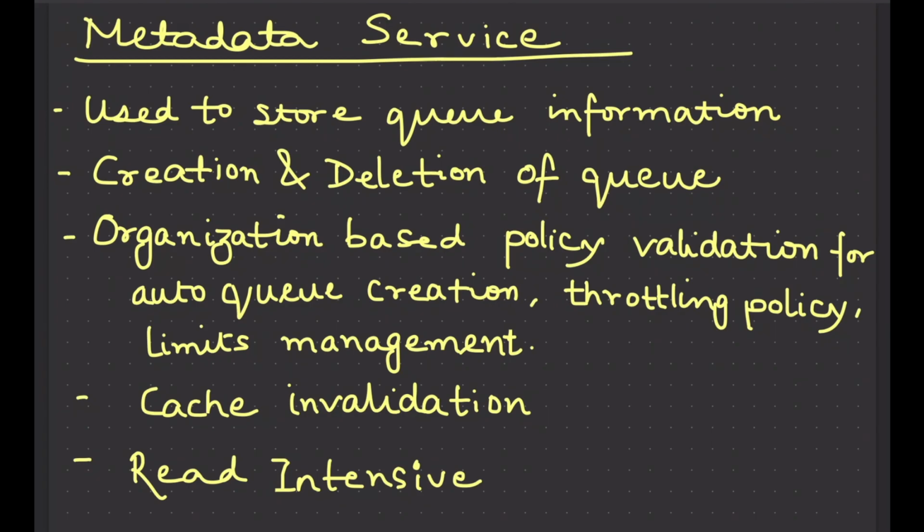Suppose tomorrow we want to move to some other database provider. Suppose we're using a typical relational database at the moment, which works fine, but maybe we want to move to some document-based DB store. In that case, you'll have to make a lot of changes in the API gateway service itself. So you see that coupling coming in. It's better to delegate that to this metadata service, or think of it as a facade pattern. Your API gateway doesn't really know which data store is being used, or how it is being used.